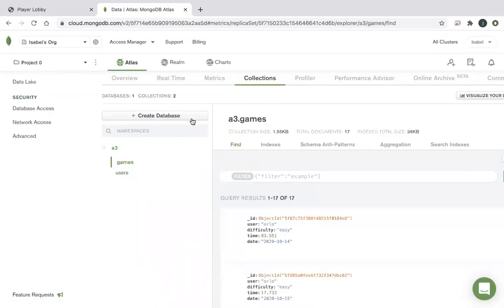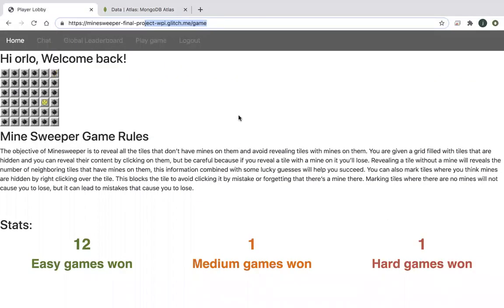We can go back to the application now. This is overall what our project consists of. We implement the multi-user functionality. We can have multiple people in the game lobby communicating with each other, and we'll have constant updates of people playing and achieving better times in different difficulties.